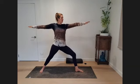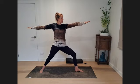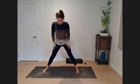Holding as you're ready. Grounding down through those feet, reaching out through your arms, and that lightness through the crown of the head. And then pressing down, hands come back. Once again, turn your feet, you might slightly shorten your stance. This moment of pause here.